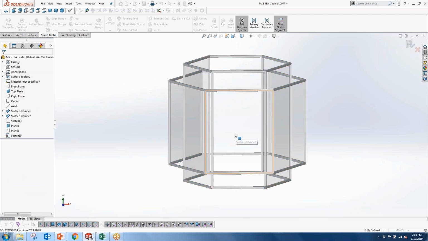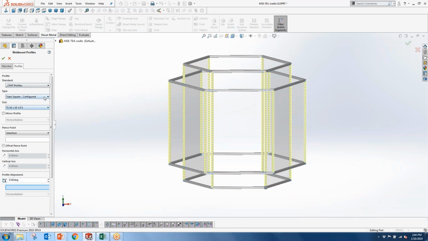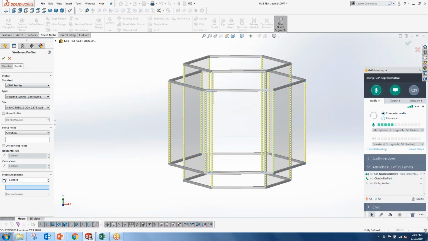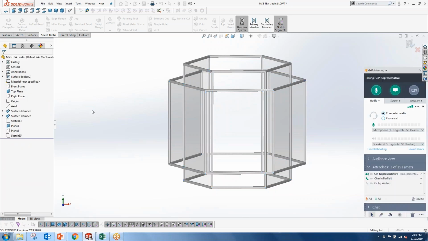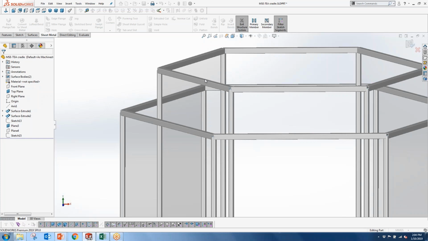But if we want to change something, say make all the verticals round tubing, previously we'd have to select or create them individually, or at least as a single group but a new feature. But in 2019 with structure systems, I can just select my verticals and then change the profiles as I need. So we'll go ahead and change these to 10-inch round. Say OK. So we can see now we have both square tubing and round tubing that was all created at the same time within the same environment.